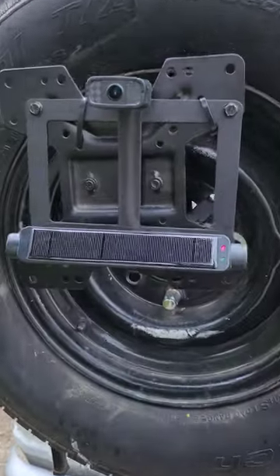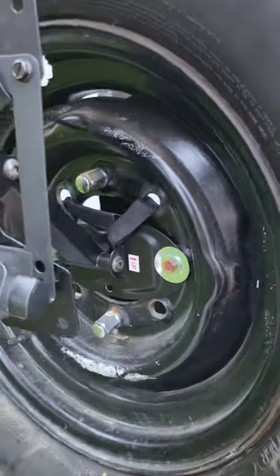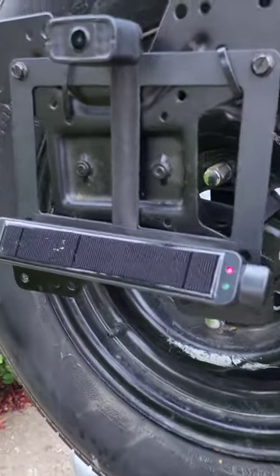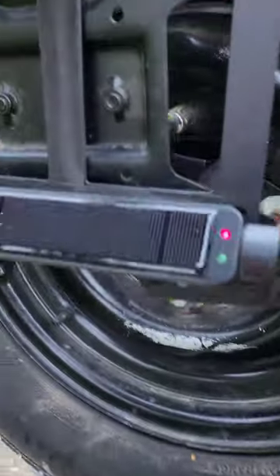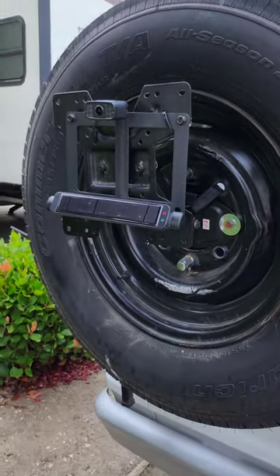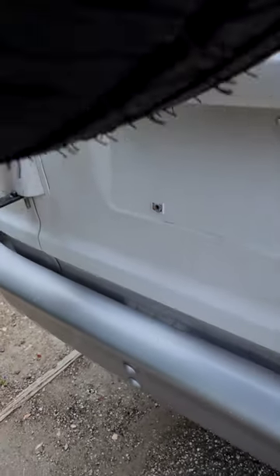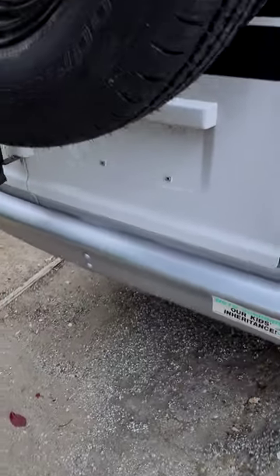Here's a little mod I did — I had a hard time figuring out where I was going to put this backup camera. My license plate goes here but I'm probably going to put it down lower. The problem is this was supposed to be the license plate mount so the camera was with it, but it wouldn't get any sun on the little solar panel down there because the tire blocks it.